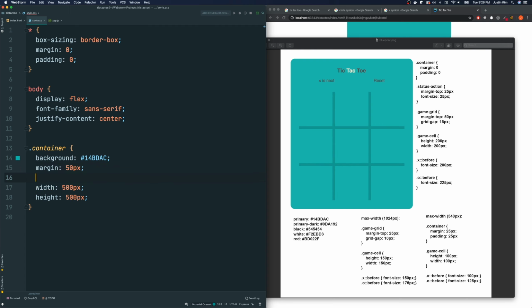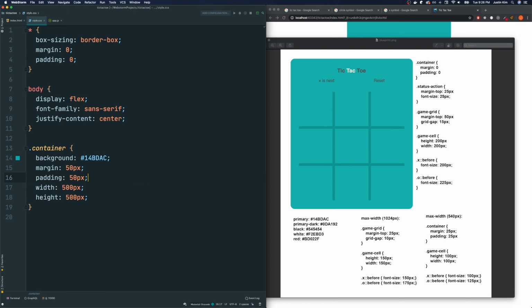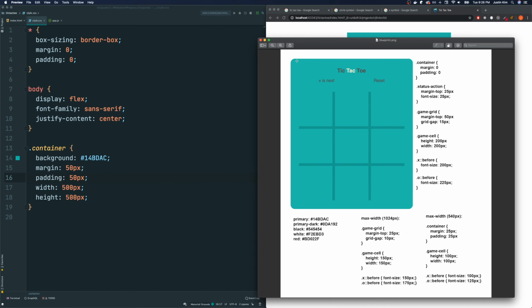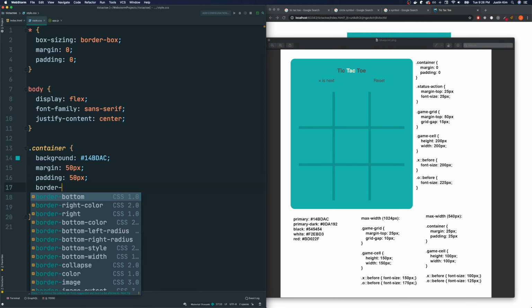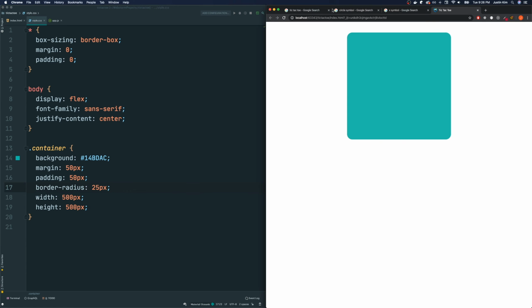Sorry about that. So let's put 50 pixels for margin, and padding, let's put 50 pixels as well. I think that's what I had initially. Not only that, I want my border to be a little curved like this. So let's put border radius is going to be, let's see, 25 pixels maybe. Yeah, so that seems about right.